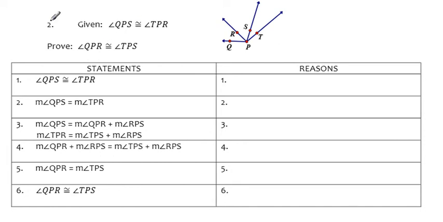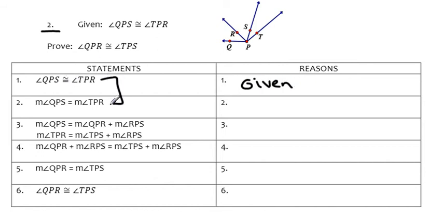This is the quiz review for geometric proofs, and it's also going to have linear pair on it, vertical angles, complementary angles, and a lot more definitions that you learned will be on your quiz. Number 2, angle QPS is congruent to angle TPR. Well, that was given to us, so that's our reason.